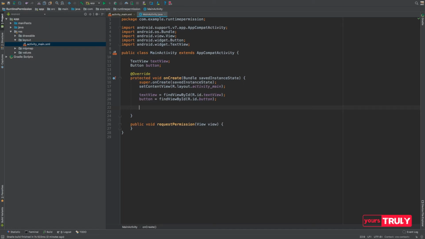Now as soon as our view loads, we can check if the permission has been granted. Wait a minute, we haven't decided on which permission we are going to work upon. So let's say we are going to test whether the location permission is granted or not.